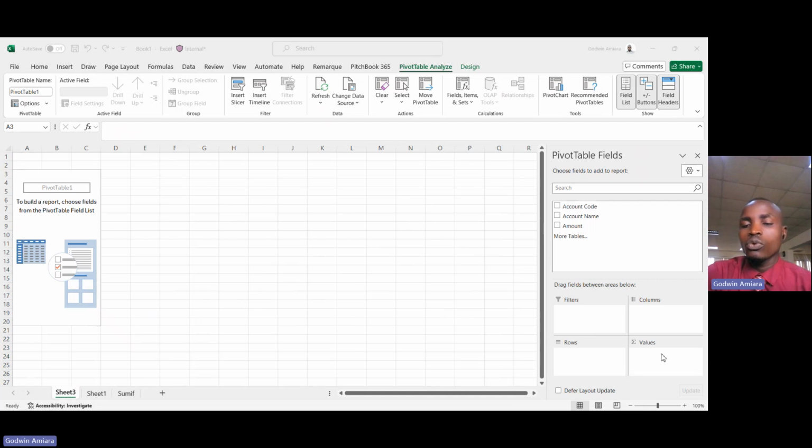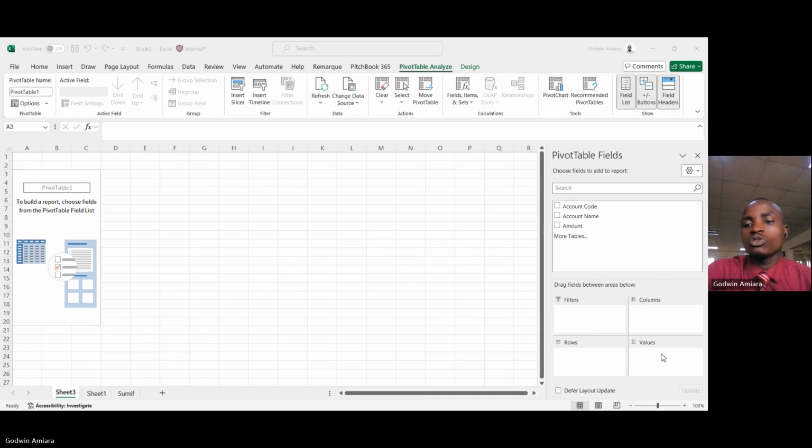Then this row is what information you want to be on the row part of this pivot. Then the values, what column you want to be computing using those values. And in these values, you can run sum, you can run average, you can run maximum, you can run minimum. You have a couple of things you could run. So which column do you want to perform calculations with?